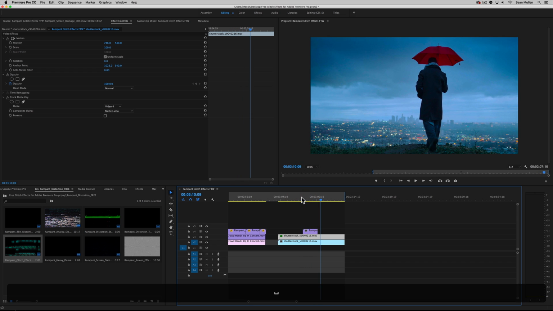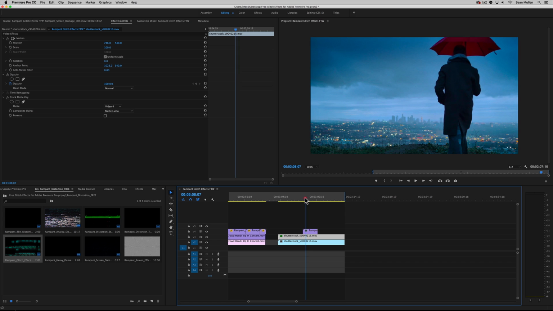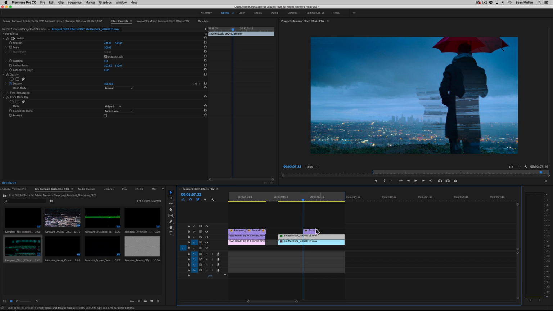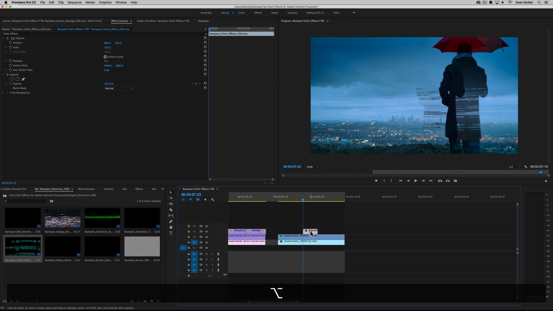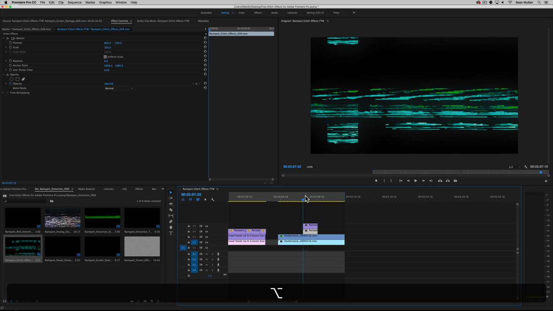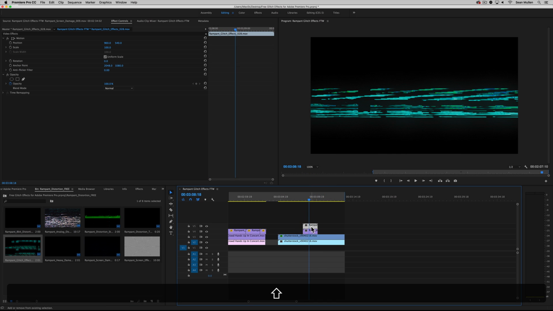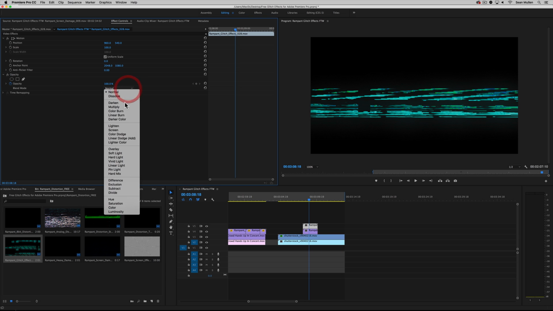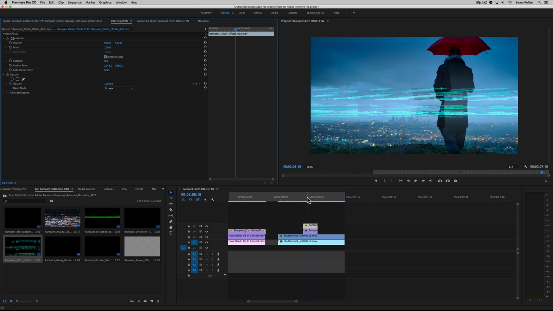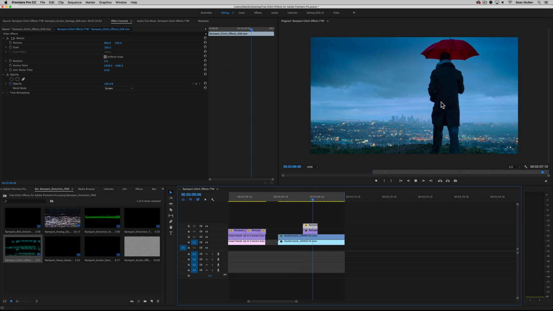But what if you want to mix the displacement and the overlay? We really haven't done that yet. So go ahead and take your element like here and just Option drag or Alt drag it and bring it back up. Now, of course, this isn't blended, so go ahead and highlight your effect, hit Shift 5 to open effect controls, and then change your opacity blend mode from normal to screen. Okay, so now we've got our displacement, as you can see.